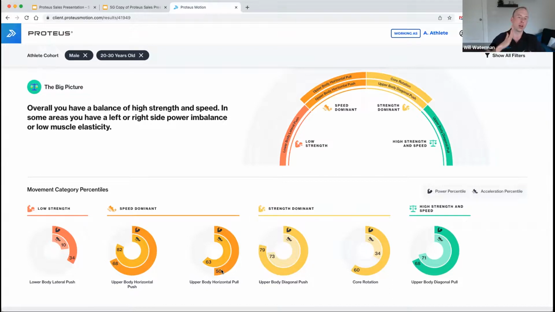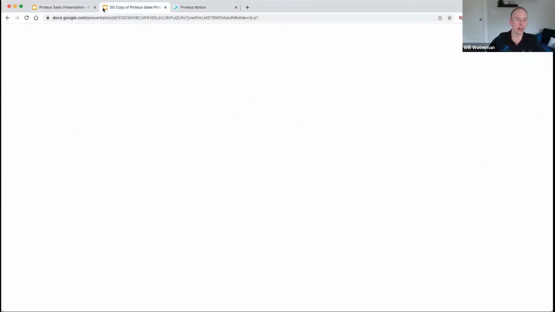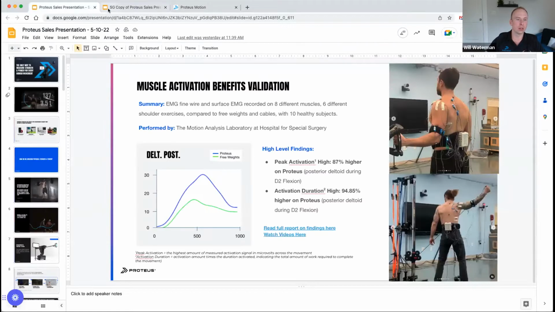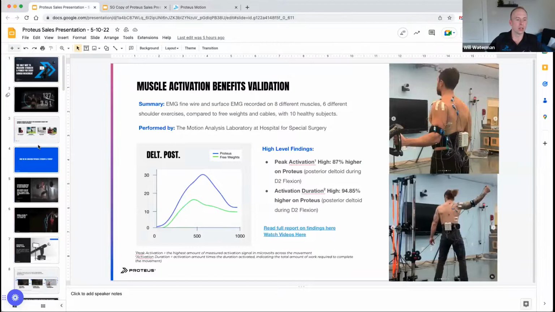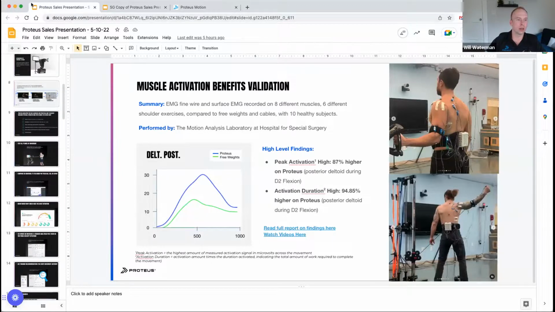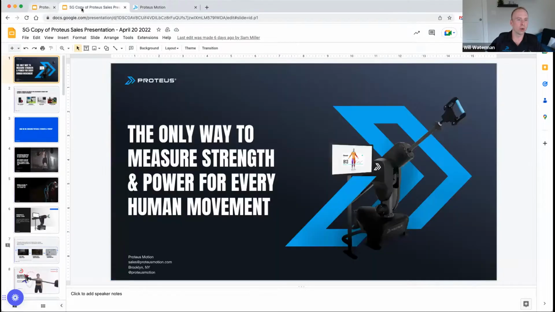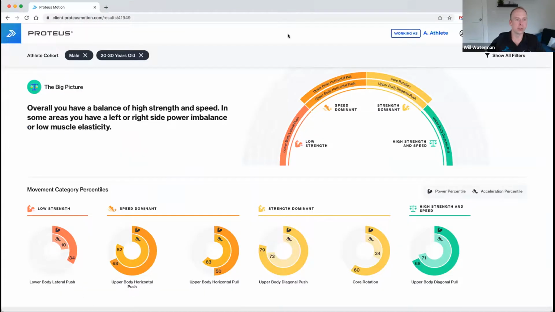Remember, when we're working on someone's ability to move across the force velocity spectrum, if we go back to this graph right here. Sorry, one second. Let's pull the right one up here. Of course, I got the wrong one up on this screen. Just give me one second.